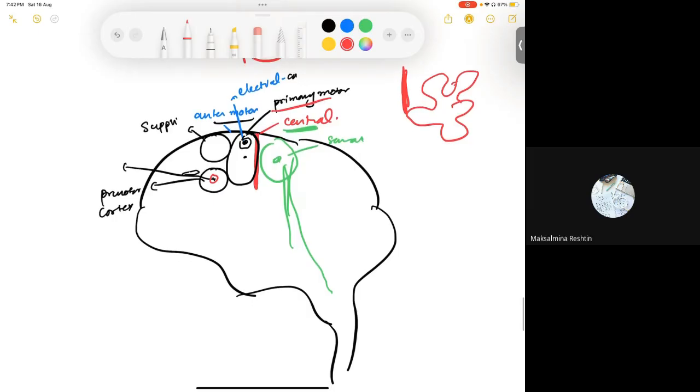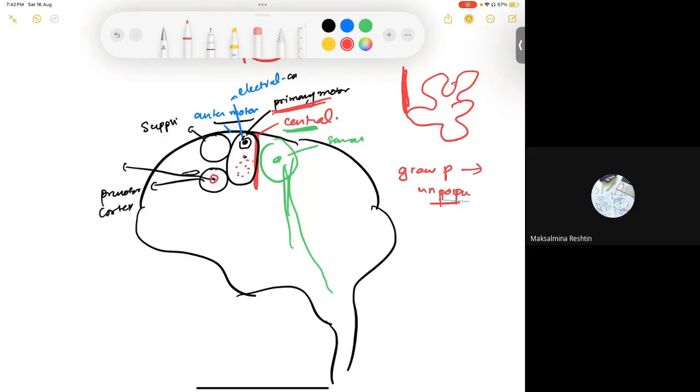So what's the function of the primary motor cortex? Now we know how to find the function of the primary motor cortex. The scientists basically took an electrical catheter and started stimulating different areas within the primary motor cortex, and they observed that due to stimulation of different areas, an individual started movement of different groups of muscles, but those movements were unpurposeful. As they stimulated, a group of muscles moved, but the movements didn't have any purpose. That was an unpurposeful movement, right?